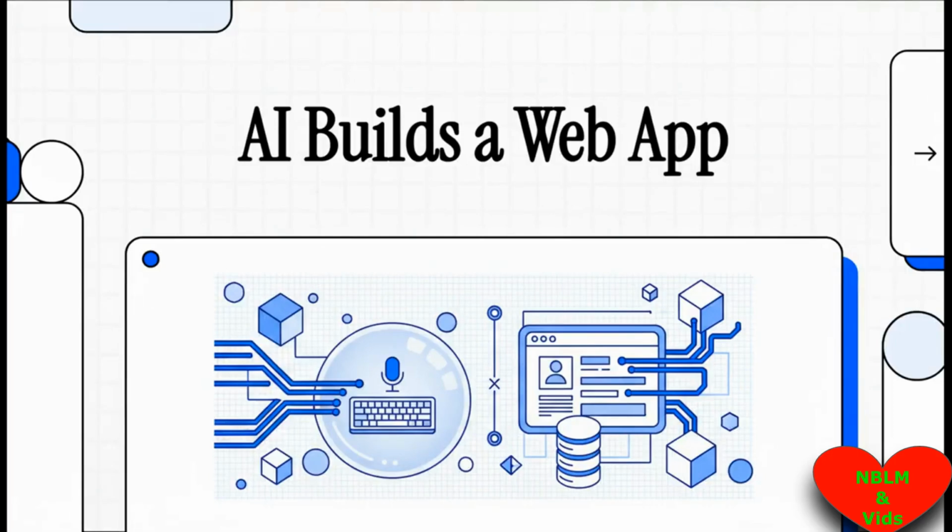Okay, let me ask you something. What if you could build and deploy a complete web app, database and everything, just by asking for it in plain English? Sounds like sci-fi, right? Well, in this explainer, we're going to follow along with a real-world test of Google's newest AI tools to see if that future is already here.